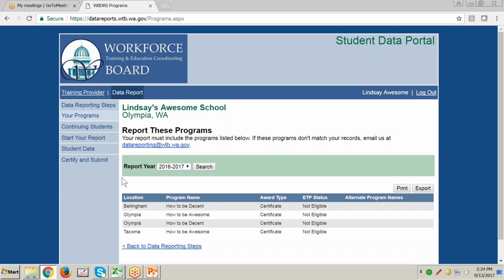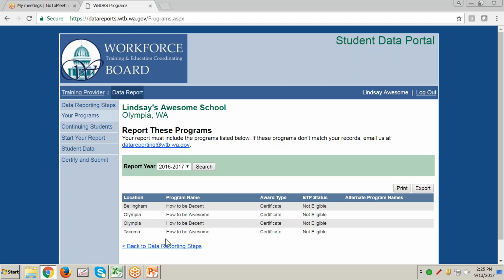So this is what I was talking about where I said this is something that could cause you to kind of get stuck here. So you're going to want to go through and make sure that these are all the programs that you're actually offering. And if there's more that you're offering this year that you don't see on there or they don't quite match, you'll need to contact us, and then we'll help you figure out if we just need to fix something or if you need to go back and update your CareerBridge programs. So you definitely want to look at this page.